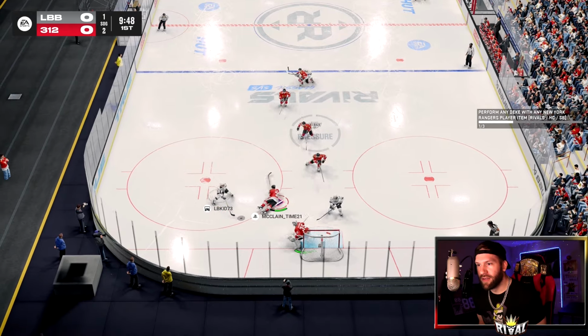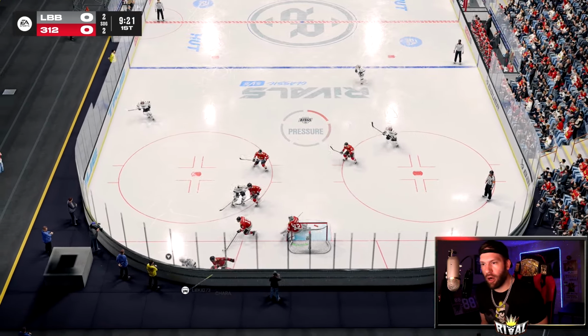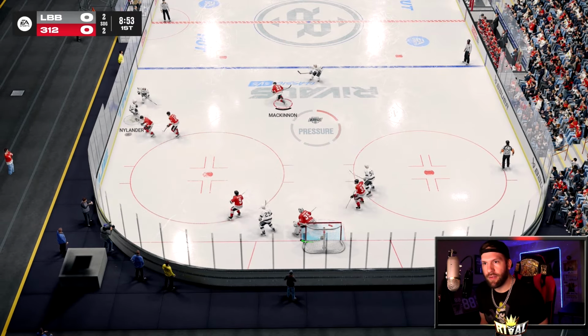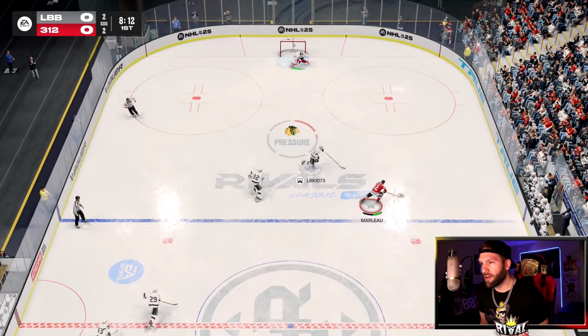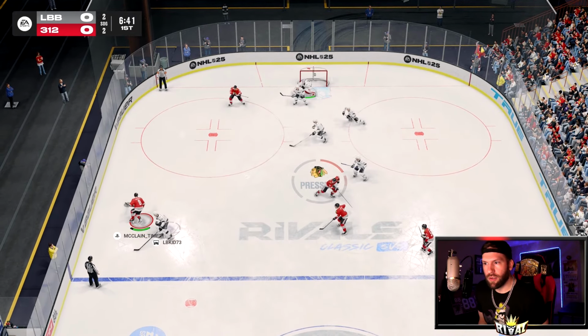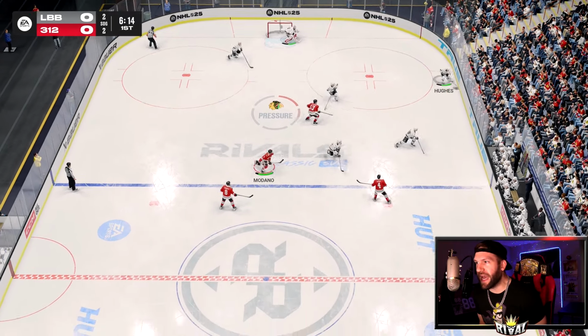He's drunk. What am I doing? Hit him, Chara. Get the puck, man. I'm here. He didn't want any. Oh, yo. We're slow as hell. What are we doing? Get off the ice, Parayko. Right here. Ooh, Bowen Byram. Goes off the ankle of Johnston.